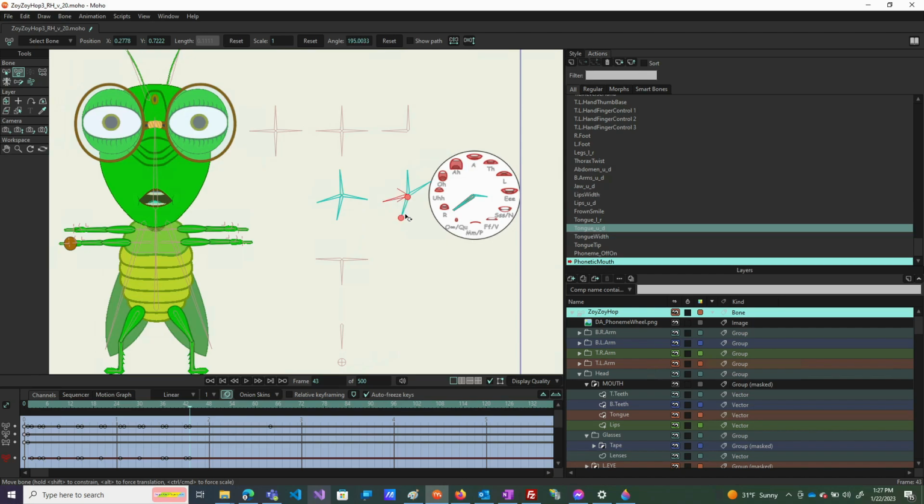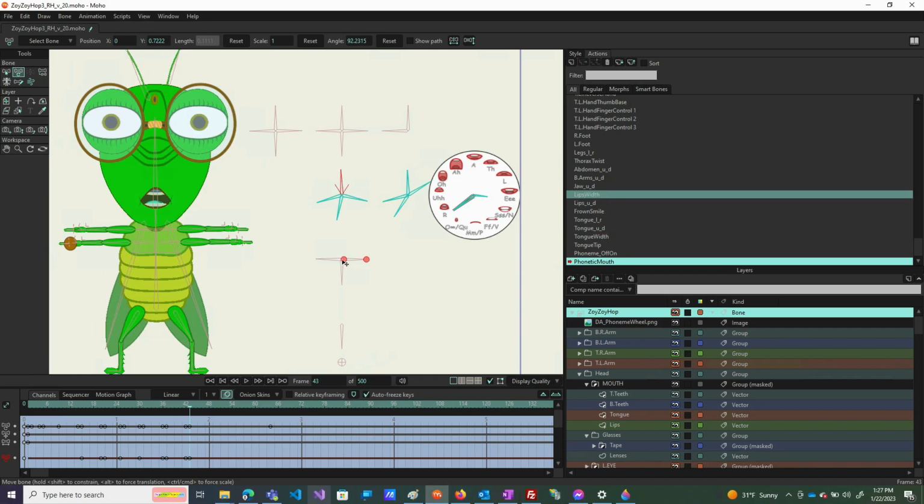Looks about right. Make the tongue a little wider. Make the lips a little more open. R. And set those points.